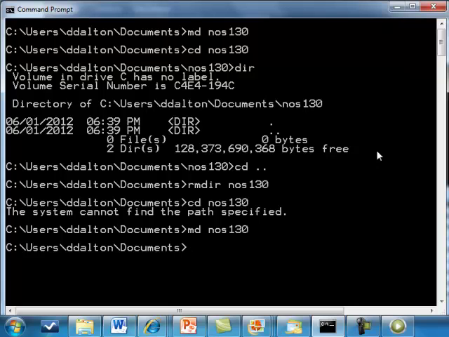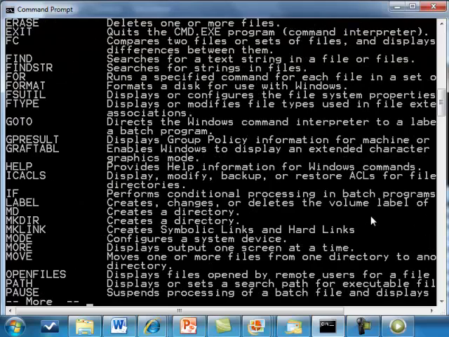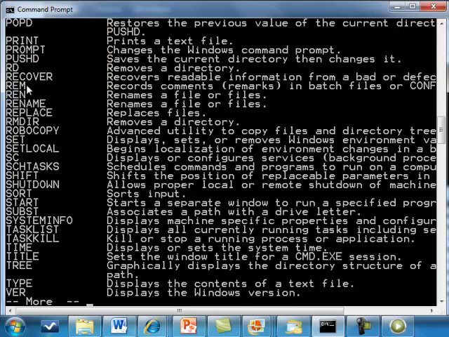Now another way to remove a directory is remove directory, RD. It's a shortcut. There are some that behave the exact same way. Now I'm going to do a dir of that, NOS 130. It's another way I can look at it, but it's not there. So there is nothing there labeled NOS 130 because the last thing I did was remove directory. RD is the equivalent to rmdir. If we look again at the help command, I'm going to look at that, help, and page it using the more, get to the R's, and as you can see, RD removes a directory, same as rmdir removes a directory.